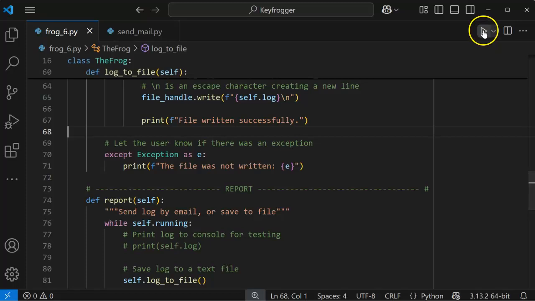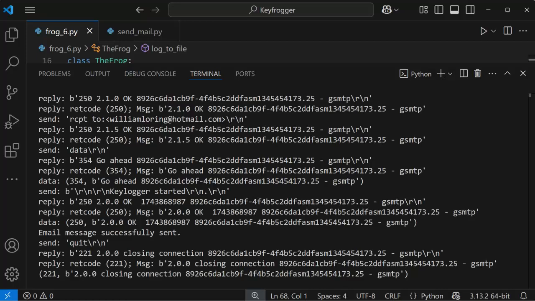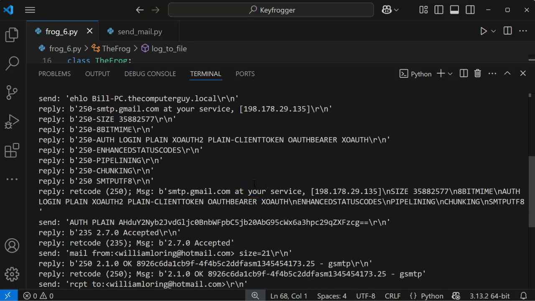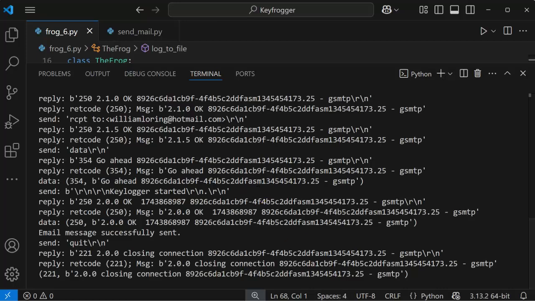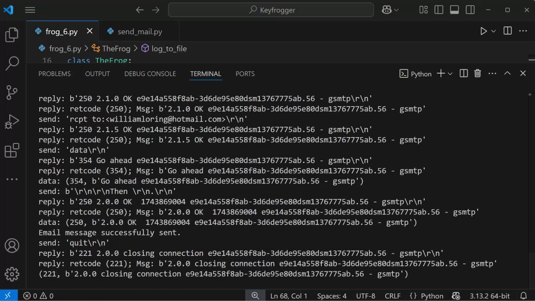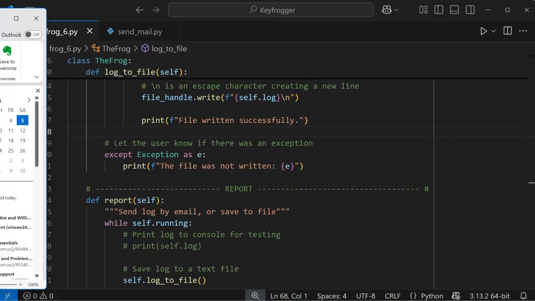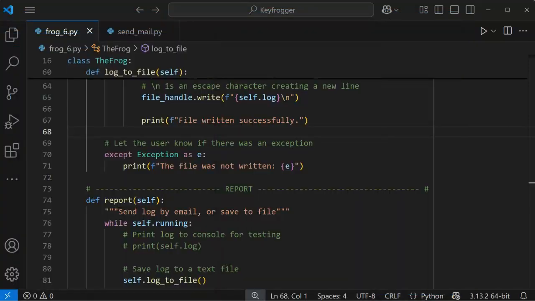Here we go. Start it up. And right away it sends an email message, and you can see there's all kinds of things that happen here. This is what it looks like successfully. If you don't like to see that, then turn it off. Make the debug level false. And there it goes again. And yes, it is coming in my email program. Let me bring that over here. And yep, there it is. It made it into my email program. So 15 seconds, yep, that works.